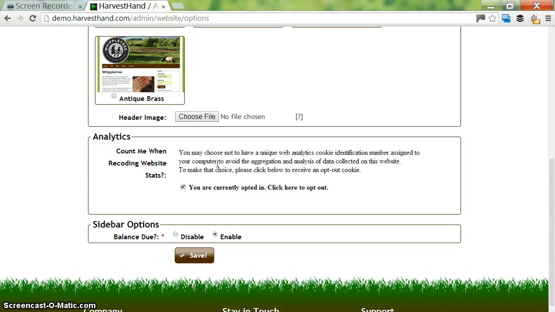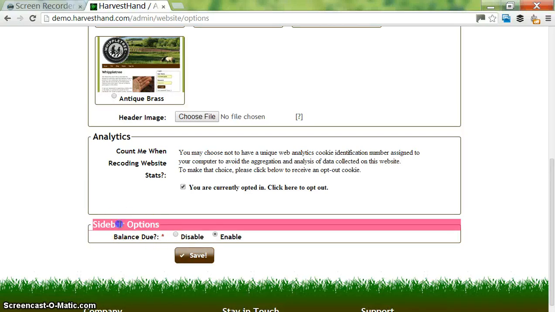If it's clicked, it means that HarvestHand will not register your clicks on the website. So if you're tracking your analytics when your customers are visiting your pages, it's a good idea to have this clicked so that it's not also tracking every time you visit the page. So there's no confusion around who's visiting your website.